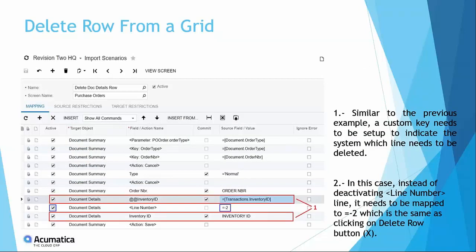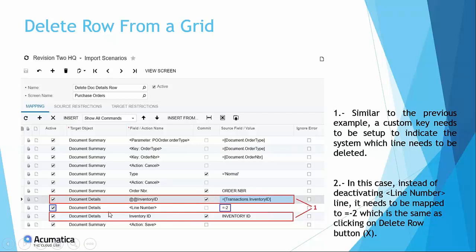Next slide. Here is how the import scenario needs to be mapped. First of all, as I mentioned, the custom key field, which in this case again is inventory ID, and then these two lines are exactly the same as the previous one, the custom key fields.